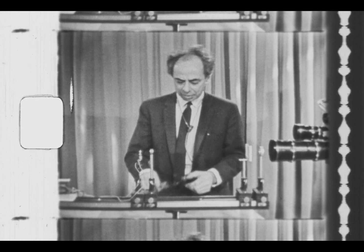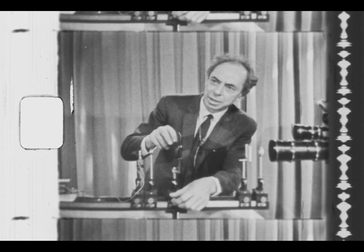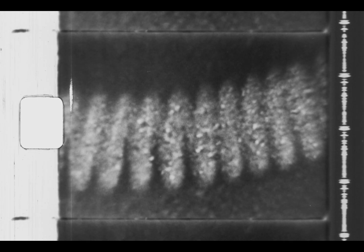I can now put in the diaphragm here and close down the aperture, and see what the effect of that is on the image. It's so dim — I'll turn up the Variac just a little more. I have a very small hole. Now let's look at the quality of the image when I take the screen out — it's much better. I can refocus, and you can see the effect on quality. Let me open up the diaphragm and then close it again, and you can see what its effect will be. This shows that the quality of that image indicates it's quite well aligned.